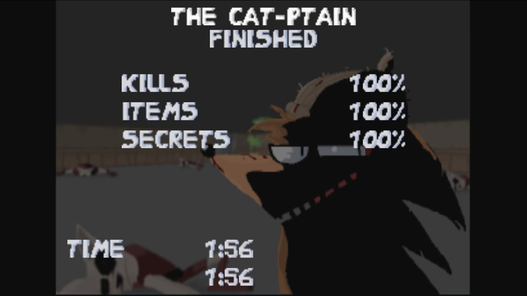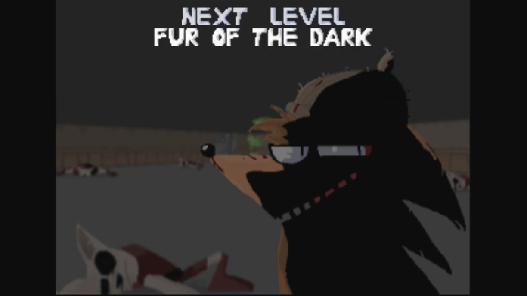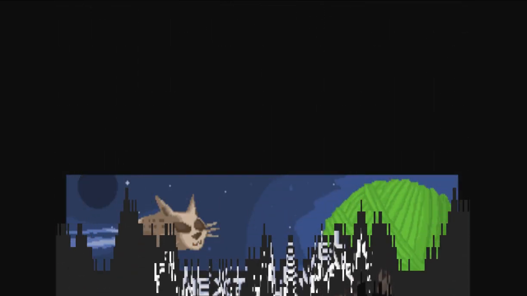Yeah, that's good. So yeah, that was the captain for you. Pretty funny boss fight, if I do say so myself. Just a giant, fat, alcoholic cat shooting rockets at you. Oh, and there's a spinning chair, too, of course. But yeah, with that being done, let's go ahead and see what the thing has to say before we end it off. The next level, the Fur of the Dark.